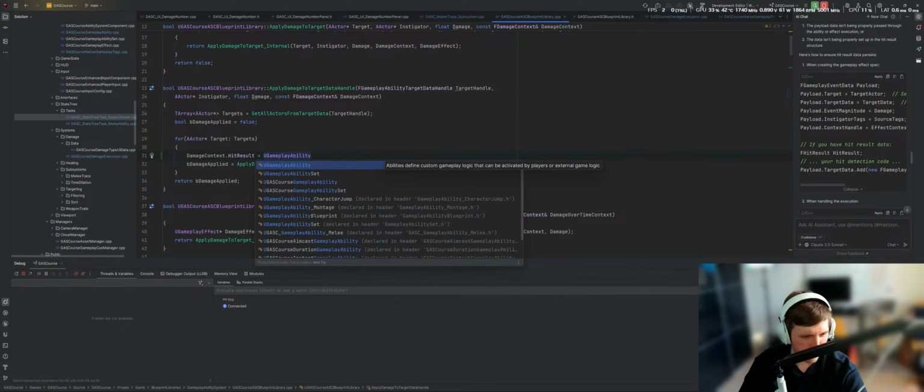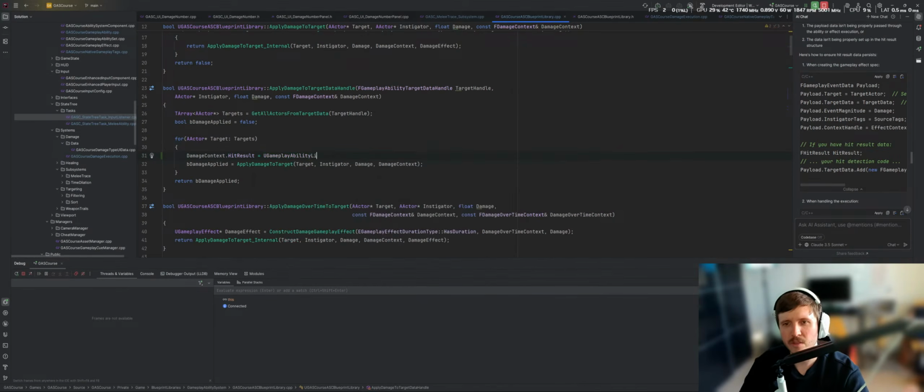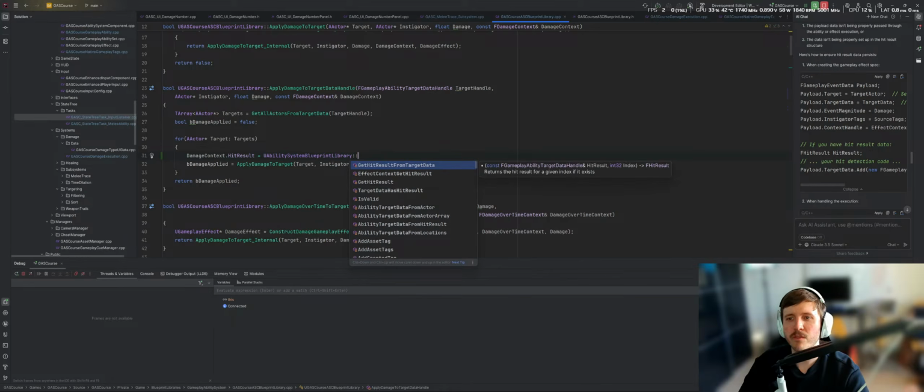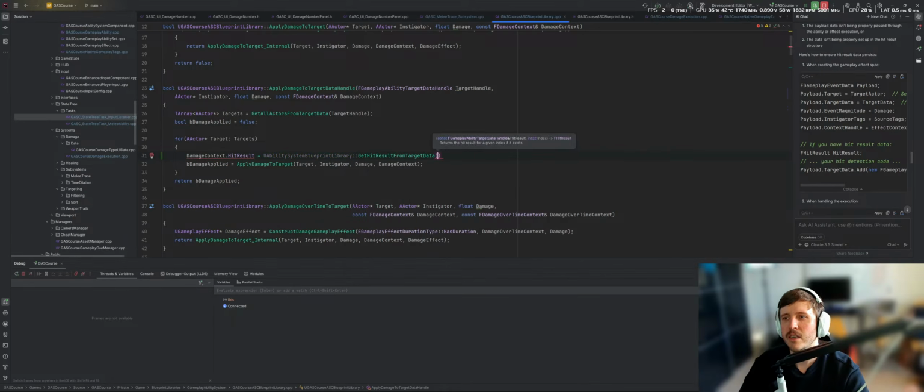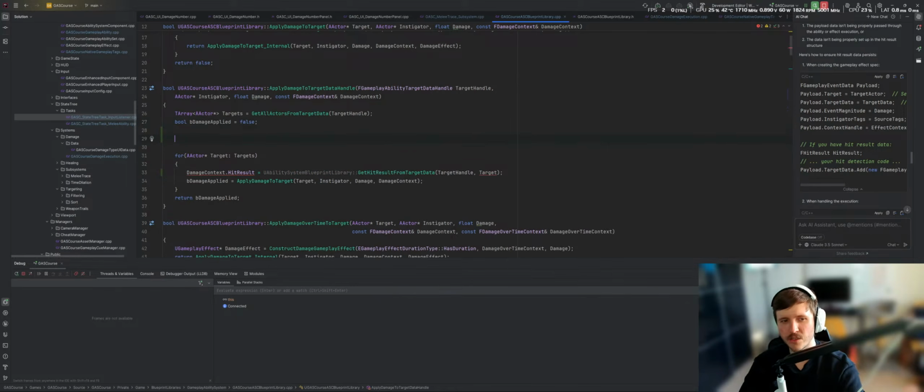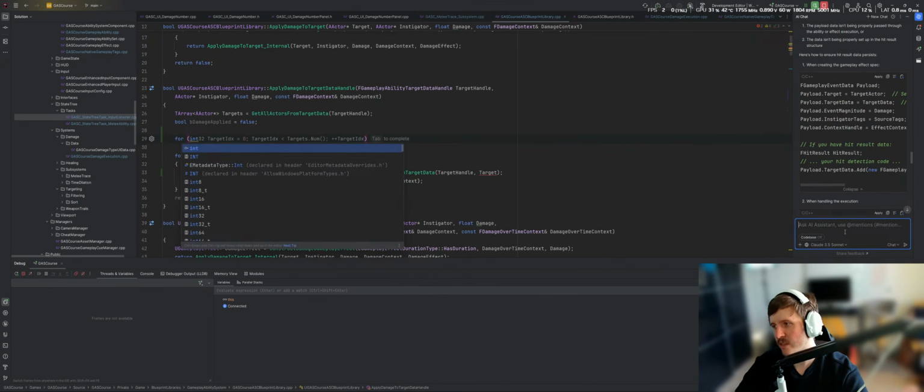What is it that I'm looking for? Ability system library, I think. Blueprint library. Nope. And then get hit result from target data. I need to pass in the target handle, and it would have to be the index here. So I think I have to do a better loop here. So for int, I suck at remembering how to write a for loop.